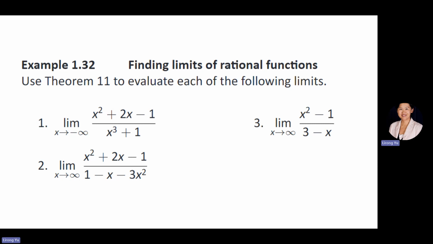The last one. Yes, this one does not have a horizontal asymptote. But the limit value actually equals, you see, as x goes to infinity, this one is gone. Let's write it out.